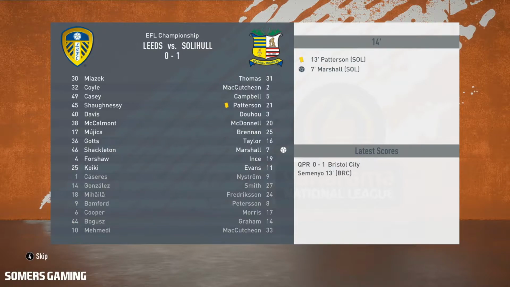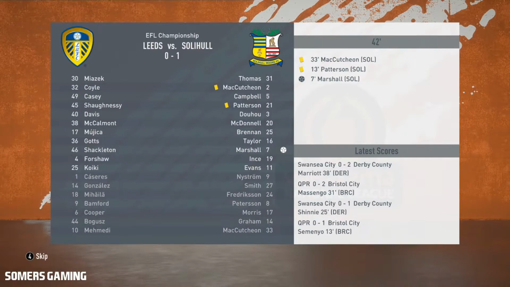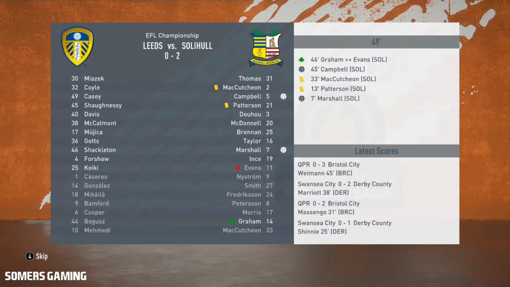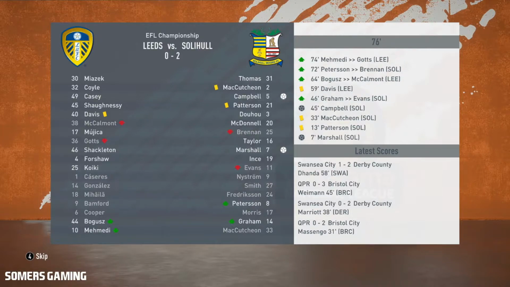Quick start to the game as Marshall opens his account in the 7th minute for Solihull Moors. Patterson picking up a yellow alongside McCutcheon. And as we go into the half-time break, it's Campbell getting himself on the score sheet for Solihull. Obviously up for a header because he isn't going to score from open play.